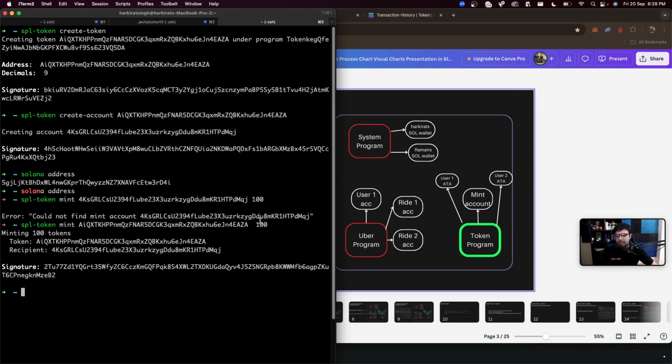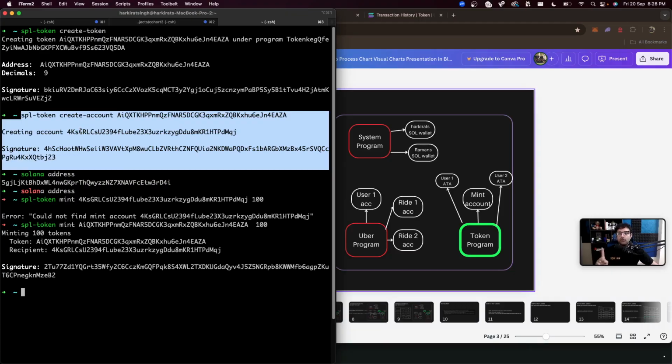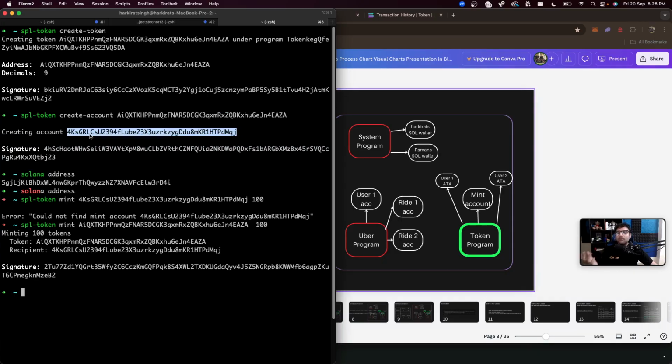Given we understand this, what I'm saying is that this account that has been made, I can derive this account's public key. What was this account's public key? This one. This can be derived from the token program's public key, the mint account's public key, and the user's public key. Three seeds. This user's ATA public key can be somehow calculated given the token program's address, the mint account's address, and this user's public address. Let's see this in action.